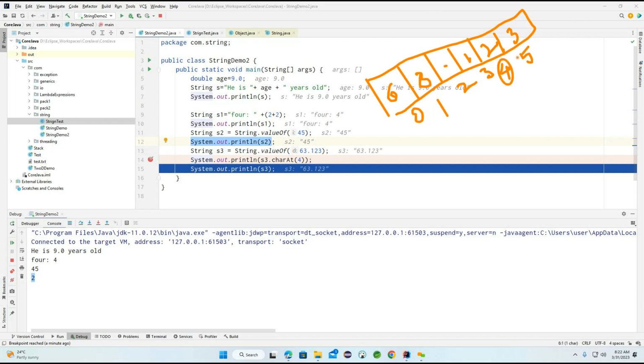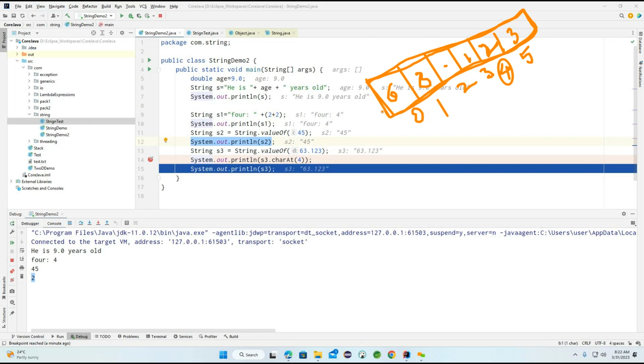Now what do you understand here? Here I gave 4. Whenever I give 4, what is the number it is returning? 2. Now why is it returning the number 2? Because this particular string is internally stored like this.